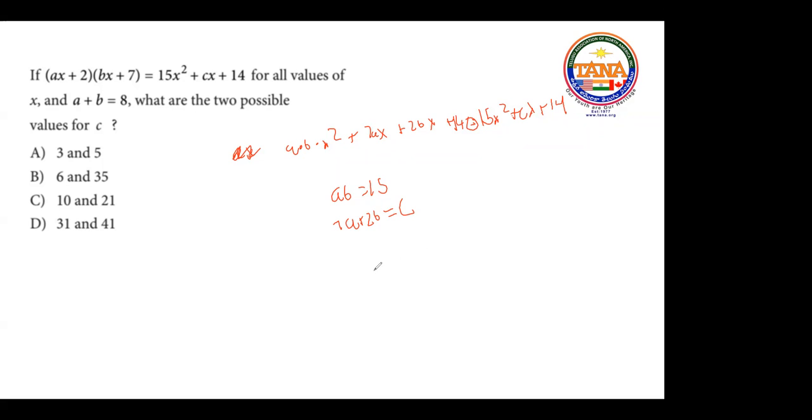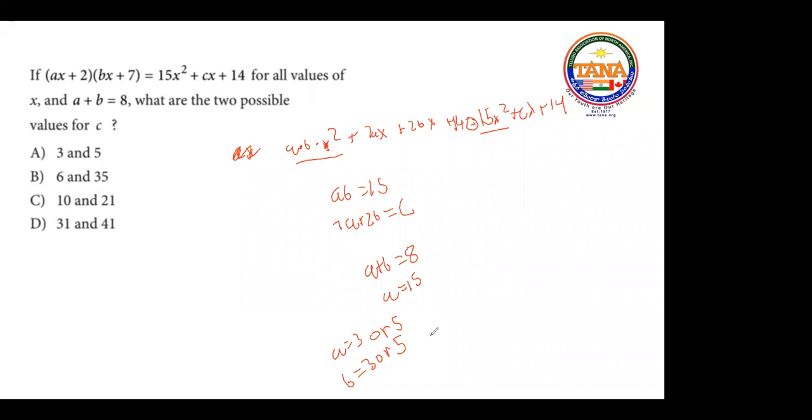So you have a plus b is 8, and ab is 15. With that, a and b can either be 3 or 5, and b can either be 3 or 5. And with that, you just start plugging in stuff. ab equals 15 because when you FOIL this out, you get a times b times x squared, and on this side 15x squared. So a times b has to equal 15 because the equations are equal, and the only time x squared is a thing is with a times b. Therefore ab is 15.